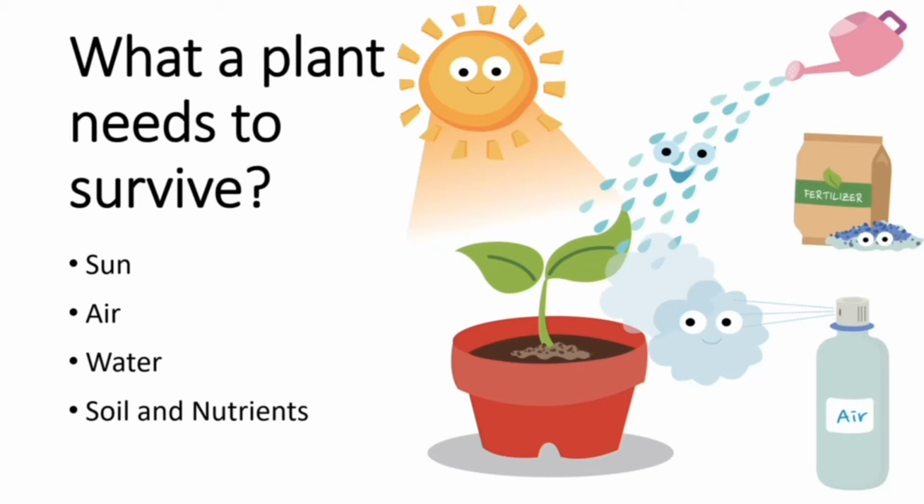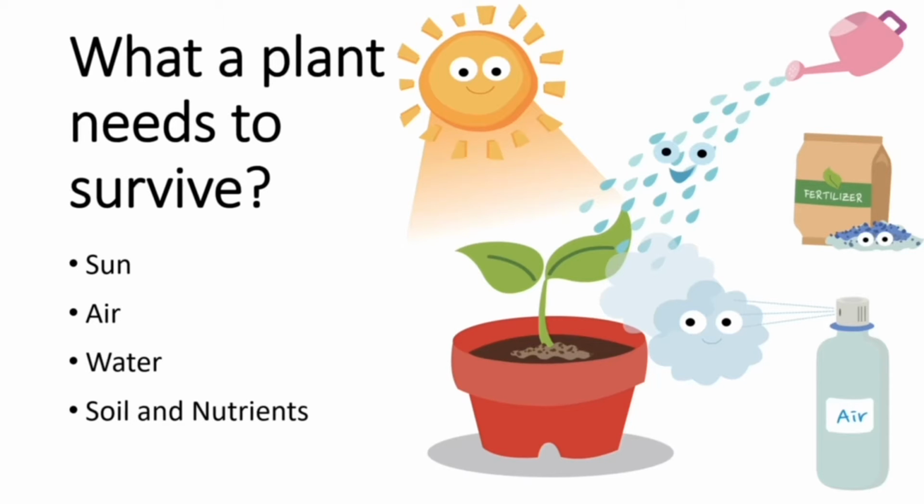Before we start, let's discuss what plants need in order to grow and survive. Just like humans and animals, plants need food, water, and air to live. Not all plants grow in the same environment, and therefore they all need different things to thrive. Over time, plants adapt to their conditions, just as humans and animals do. For example, a cactus in a dry desert environment has adapted to need less water than other plants in order to survive. Today, we will focus on plants that produce fruits and vegetables.